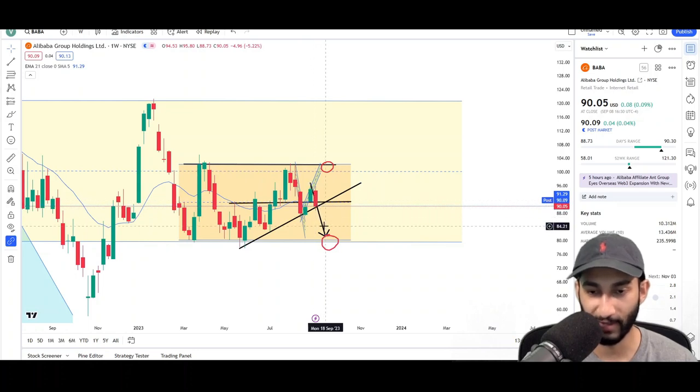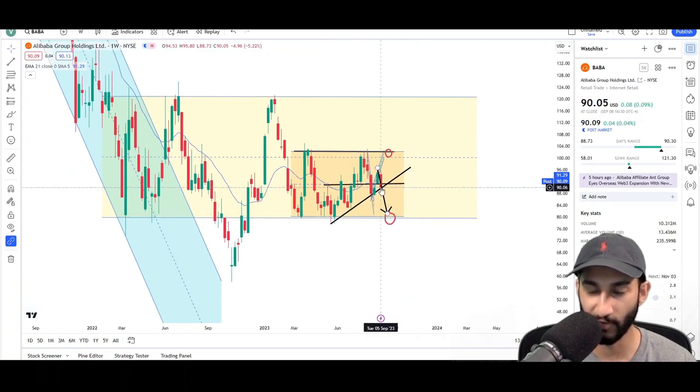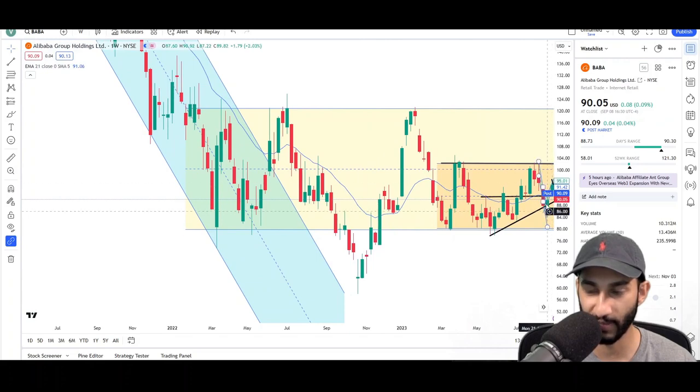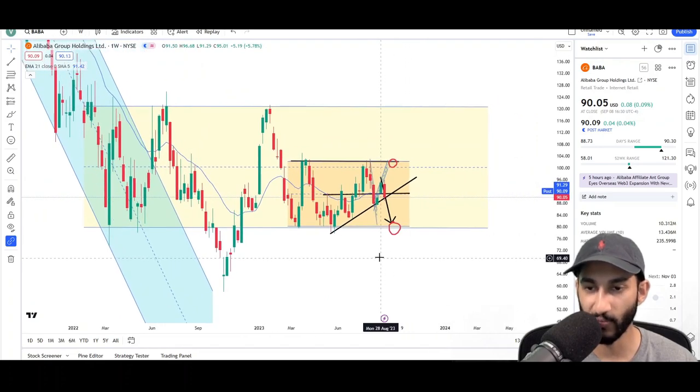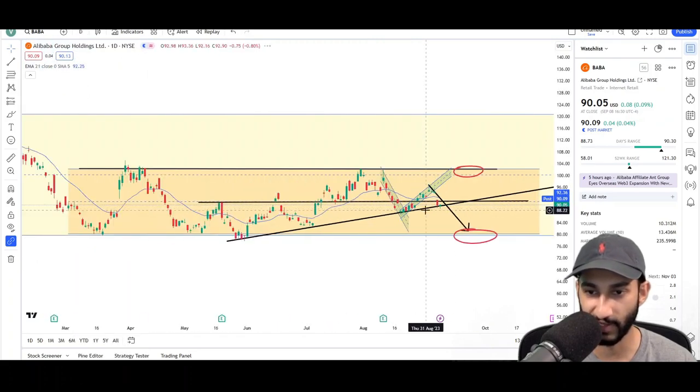Price did bounce from the trend line, but again the only thing holding prices up is practically the trend line, which is not a good sign. We may see price go to the 80 level once again, and maybe even lower. If we can hold the trend line somehow and hold it again after a pullback, there's a good chance it will continue rushing up higher to the 1-2 target. It's not as strong as before — it was looking pretty good before this week. Sometimes a chart looks bullish one day and bearish the next — that's just how it is, and you have to change your analysis.